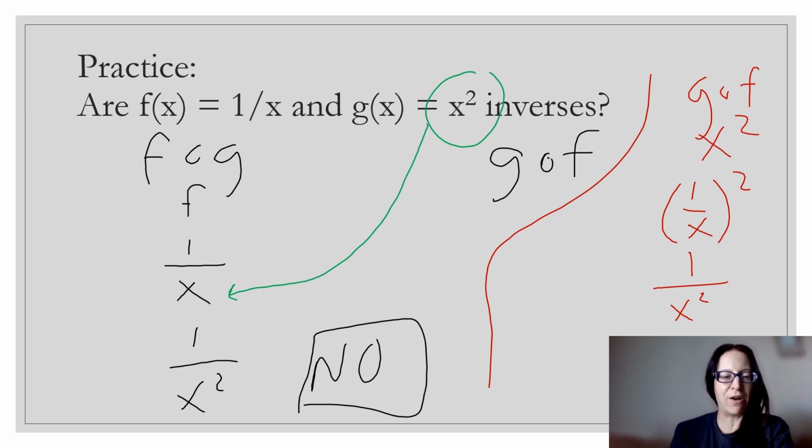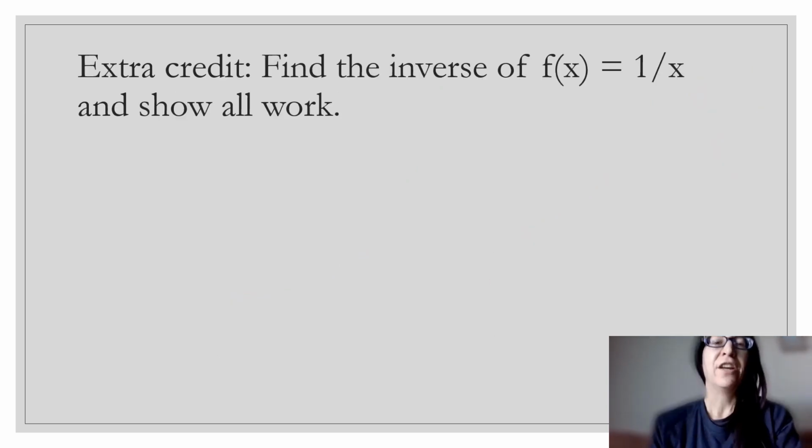Now I'm going to throw out a potential extra credit. If you would like to, on your own time, so not in the middle of class, find the inverse of f of x equals 1 over x and show all the work for it, and submit that. I'll try to keep something open in Focus for you to upload that, and again, you would have to show all of the work substantiating what the inverse of 1 over x is.